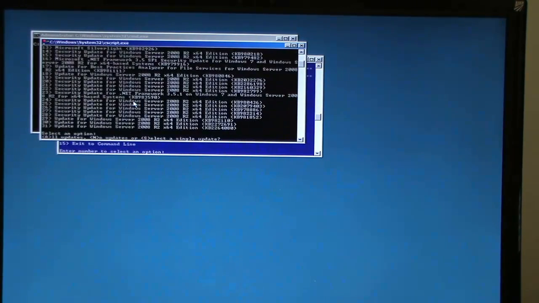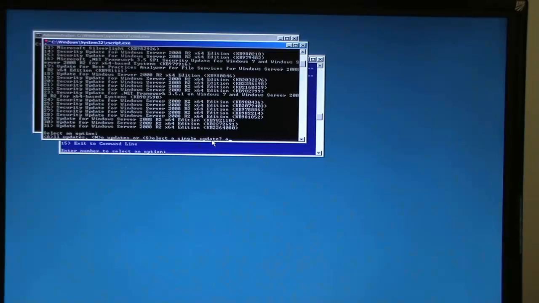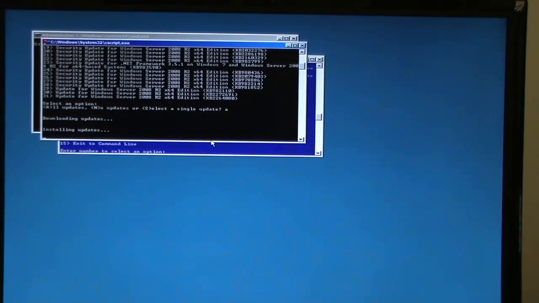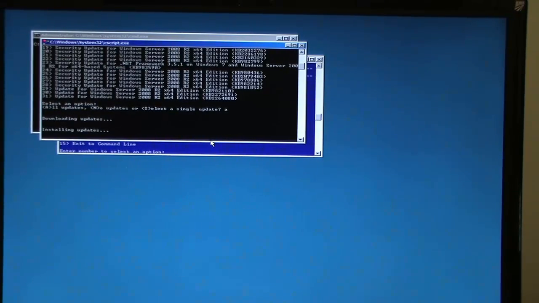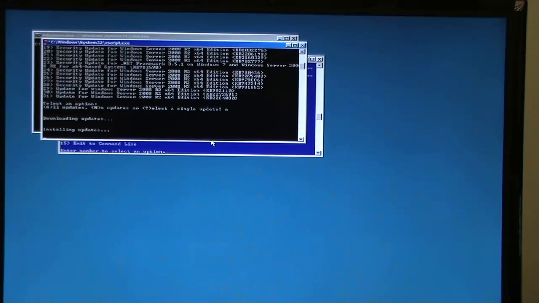Once that's done, there you can see all the updates are there. So I'm going to just run all updates. Okay, and now it's going to download and it's going to install all of those updates. This is the advantage of obviously having your own Windows Small Business Server or Windows Server with Windows Server Update Services installed, is that all of those updates are automatically downloaded and makes it very, very easy to then distribute those out across all of your different servers and workstations in the network.